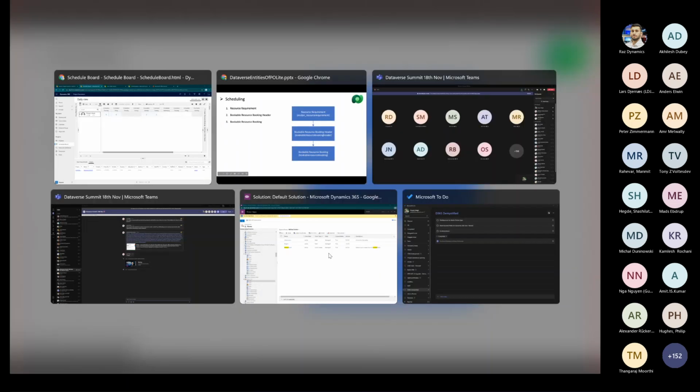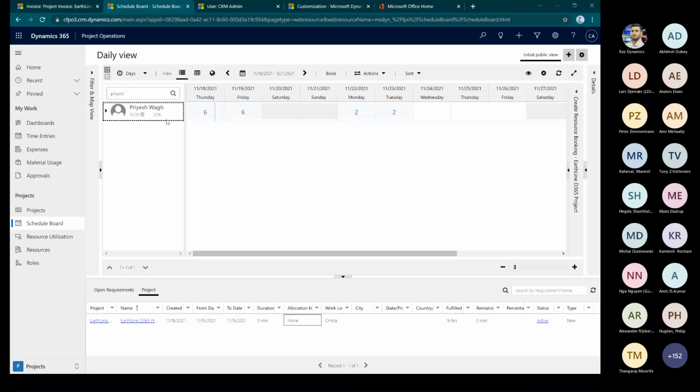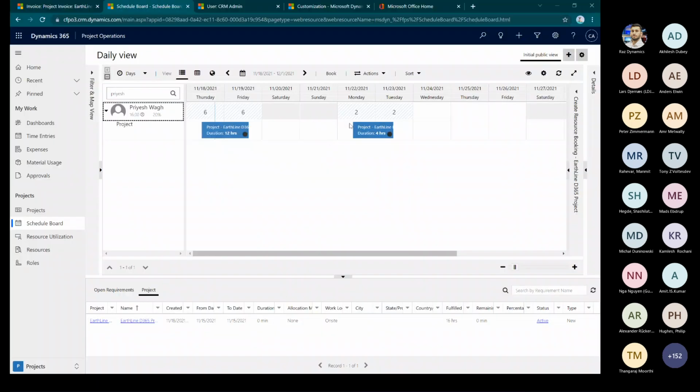On a high level, these are the main entities whose records are created. But how we divided what happened all resides in these entities themselves, and there are several out-of-the-box Microsoft plugins for that. So that's how you schedule.